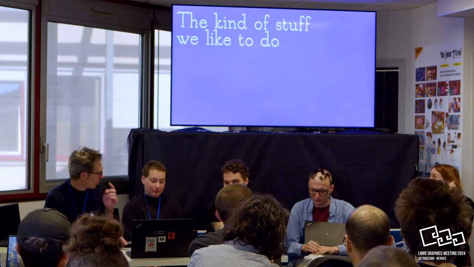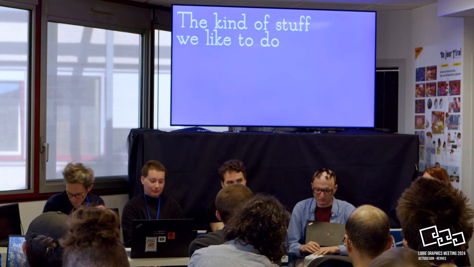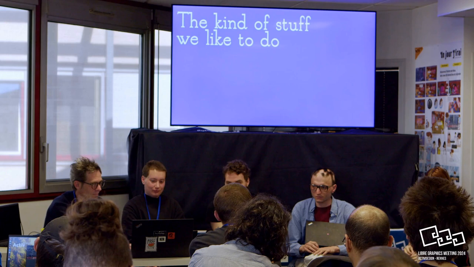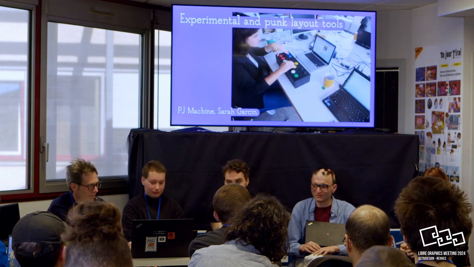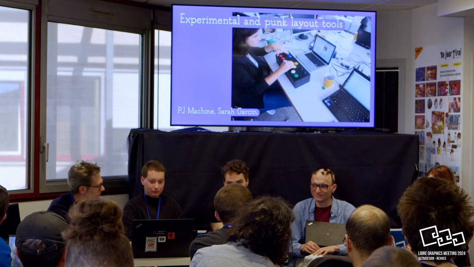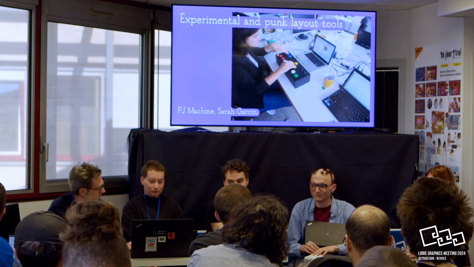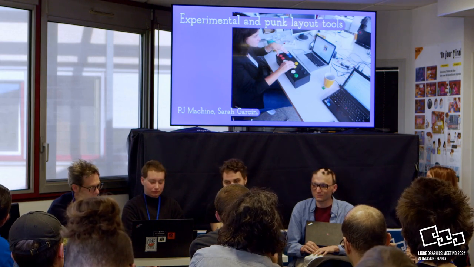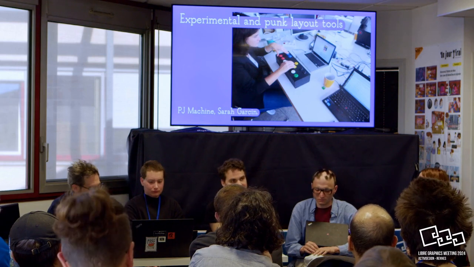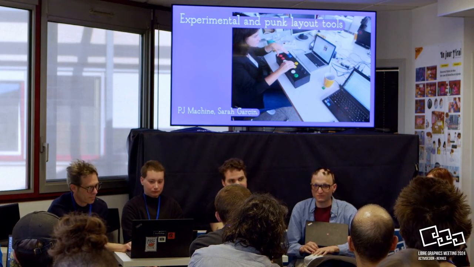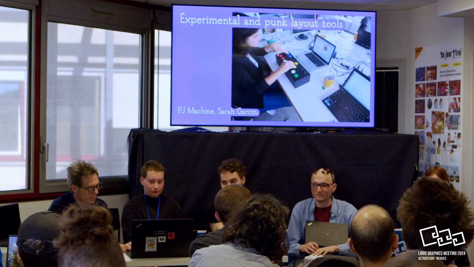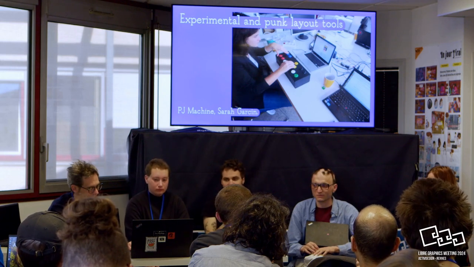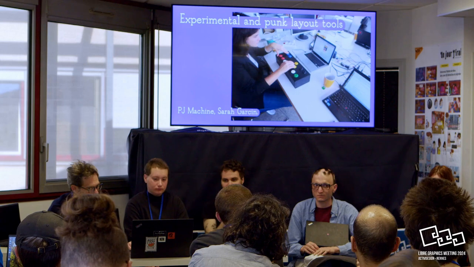And also we're making stuff, and we will see a little bit of what interests people in PrePostPrint. The first is experimental and punk layout tools. This is an example of the kind of tools we like. It's a pagey machine made by Sarah Garcin. Pagey means a publishing jockey machine, like a DJ machine, but for publishing. There are buttons, you can change type settings and image orientation, add some glitch on the image and stuff like that.